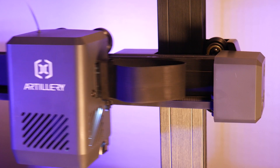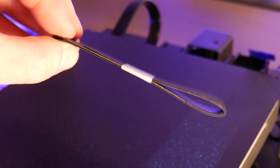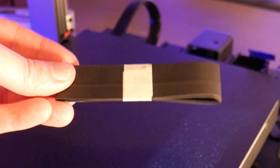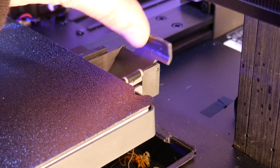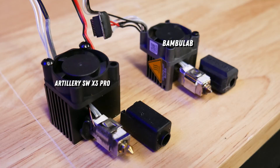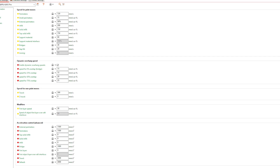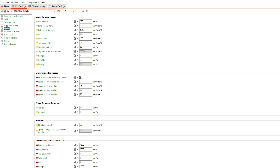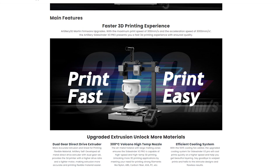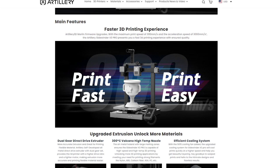It's also using ribbon cables like the ones we've seen on older Artillery machines and they include a few spares in the box. These next features are quite similar to what you'd see on the Bambu Labs machines — here's the purge station and the ceramic hotend. Pretty cool to see these features implemented at such a low price point. As for speed, the re-skinned Prusa slicer they provide has this machine set at about 150mm per second, and they say it can print up to 300mm per second. Not incredibly fast, but for the price, it's pretty good.